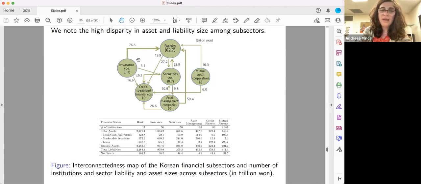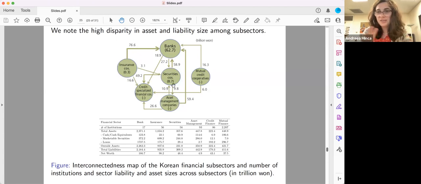So you can think about each one as being a cluster, and within each cluster you are going to have, of course, for example 24 banks in the sample. And I think for the mutual credit cooperatives, there are 2,000 of them, so some of the sectors contain lots of institutions, but looking at it and mapping to the model, you can say that there is a connectivity pattern that is observed here. For example, you observe this connectivity pattern between insurance companies and banks, and you observe a connectivity pattern between security companies and banks, and so on.